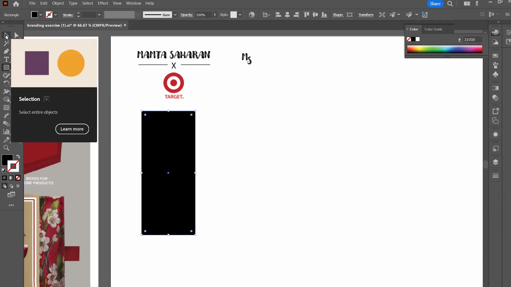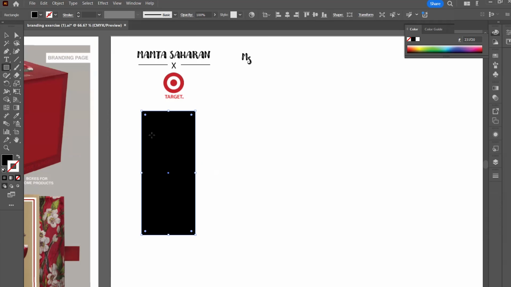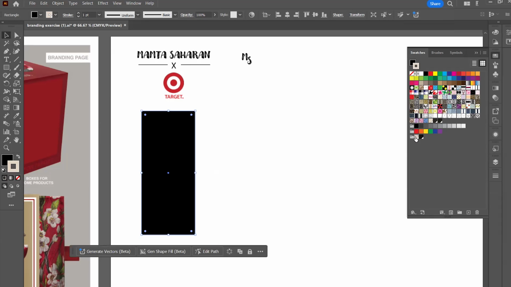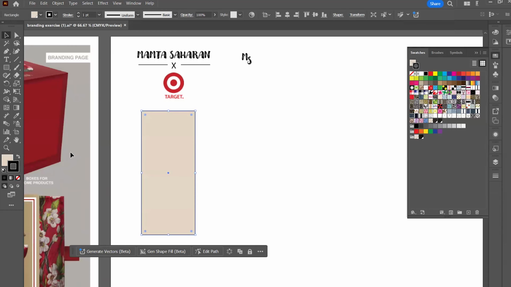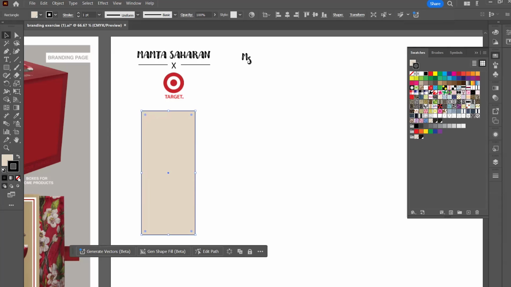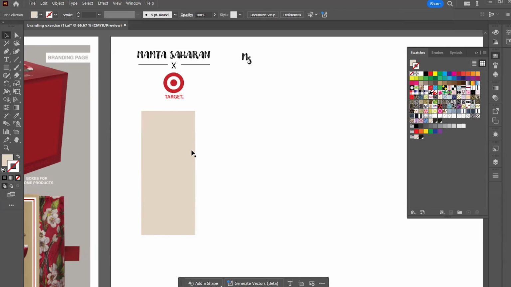This is black, so let me change the color from this one. Oh, it's going in my stroke. For stroke, I don't want any stroke, so let me remove that.